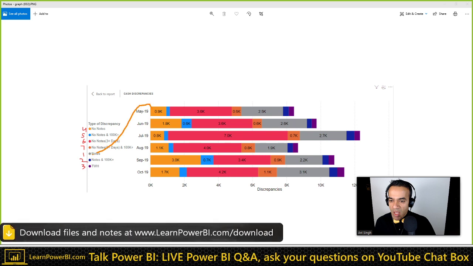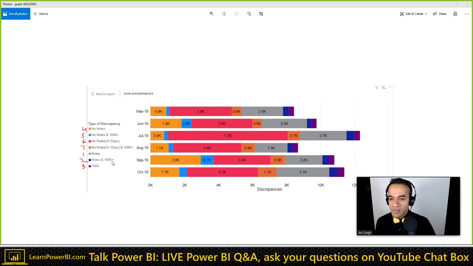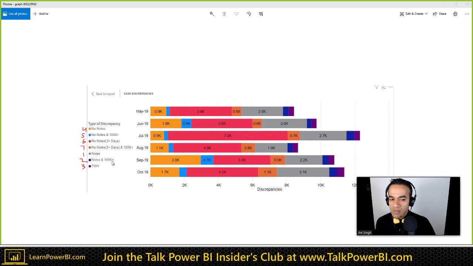This guy is in this spot, and two is in this spot. How do you arrange? How do you fix that alignment? I didn't decide that this is the way, so that no notes is going to be the first one to show. I'm not sure how the system decided that. How do I change that?